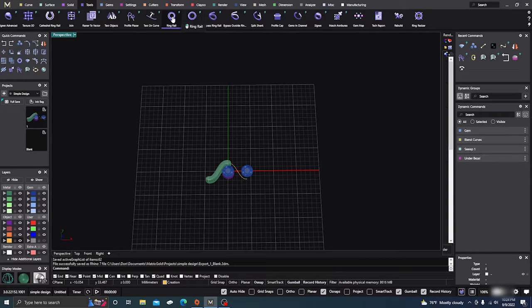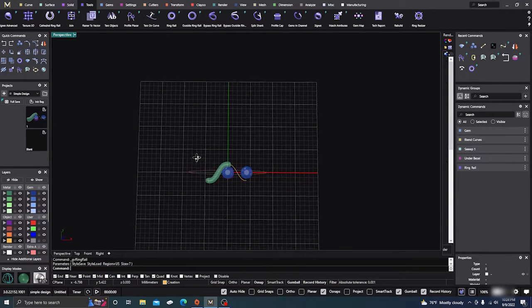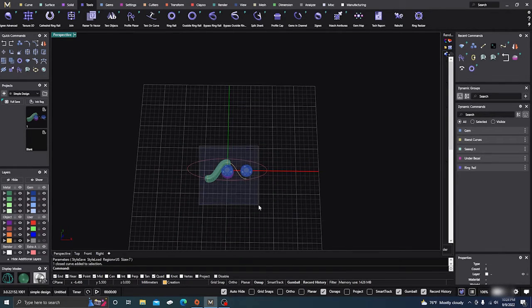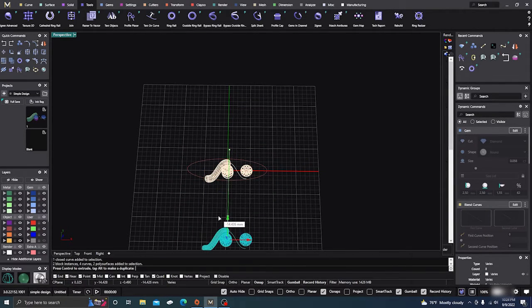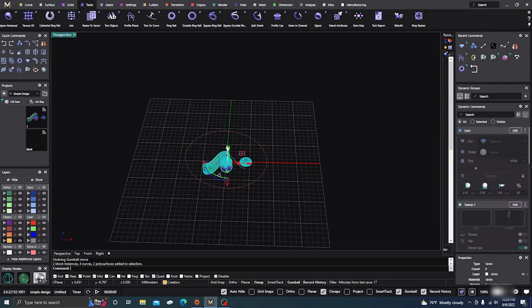Ring rail, so we'll just take a size 7. Hit enter. Yeah, okay. And then I'm just going to take all this and pull it down out of the way because we don't really need that. But let's go back. Let's keep everything. Be safe. Take everything and just pull it out of the way.